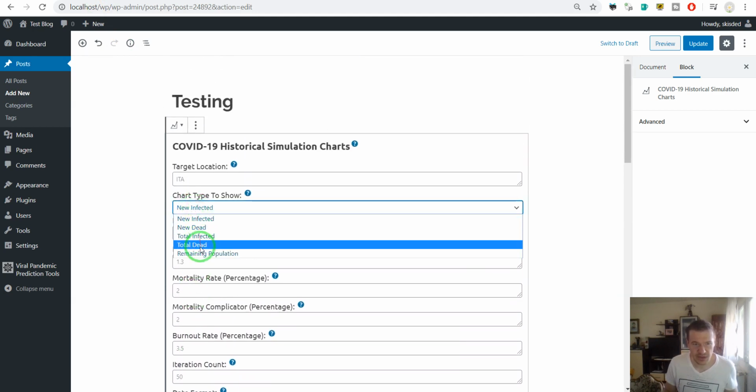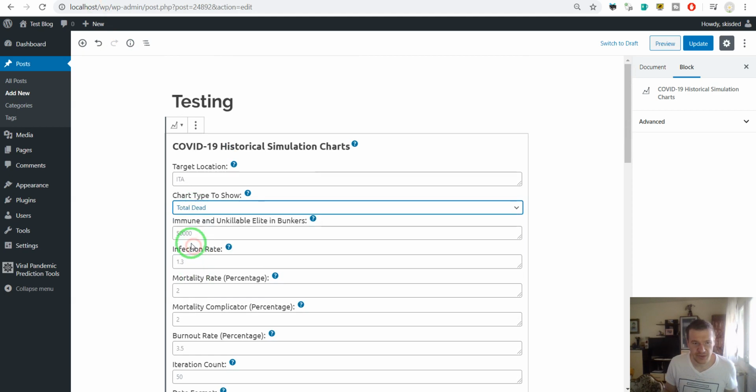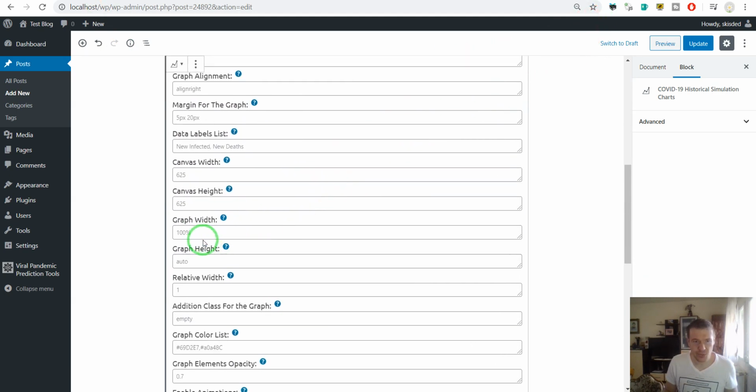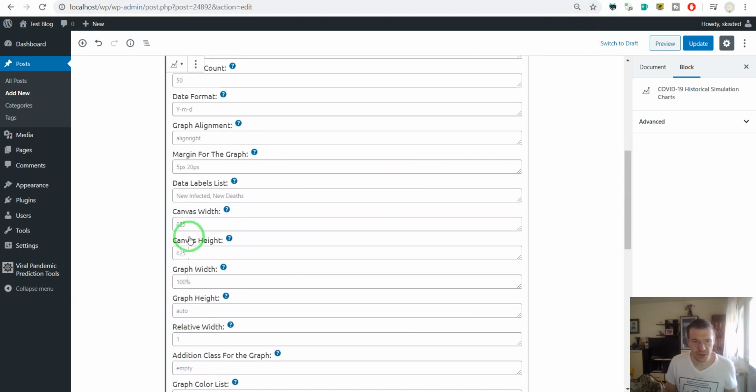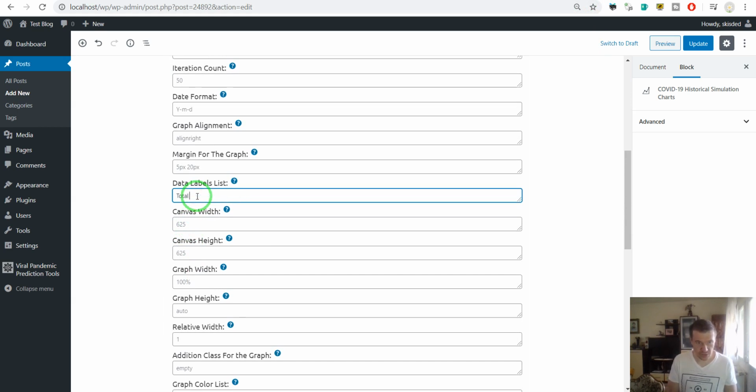If we select total dead, for example, we should write here, for example, simulated total dead, and JHU total dead data.